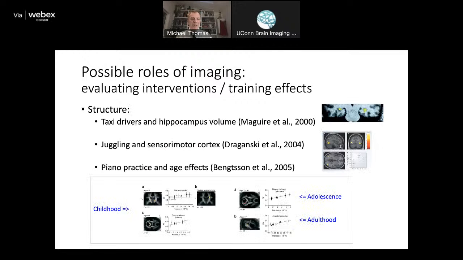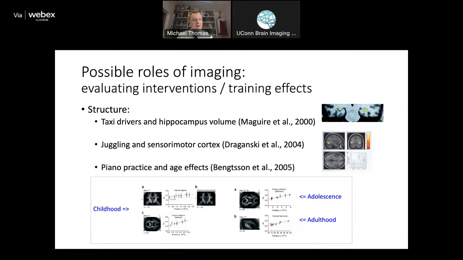We know some research here, so the old literature, you can find that London taxi drivers who have the knowledge, know about all the roads, they have bigger hippocampal volumes. Obviously, we can't be sure because that wasn't random assignment to condition, that having a fat hippocampus drives you to want to be a taxi driver. There are other studies that looked at intensive practice at learning to juggle and finding changes in sensory motor cortex. They were temporary, went away.